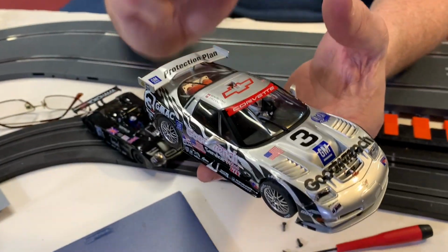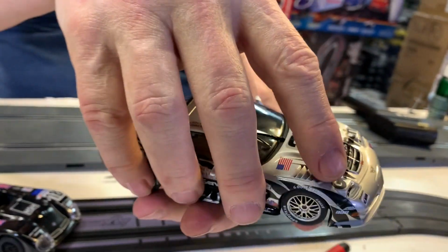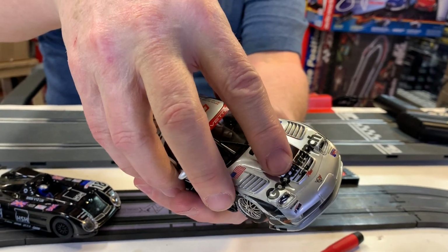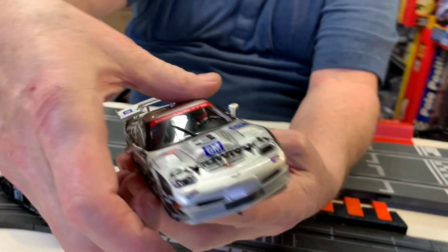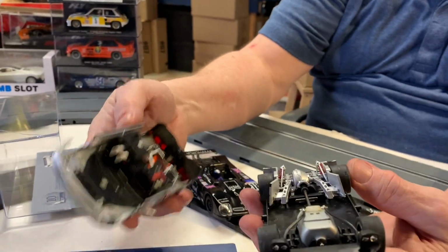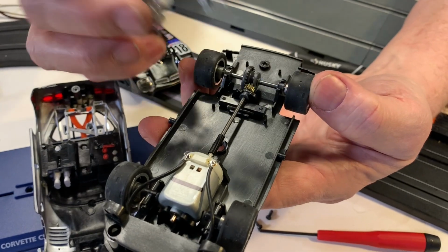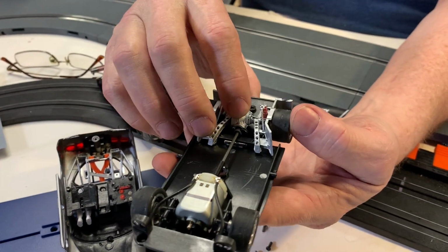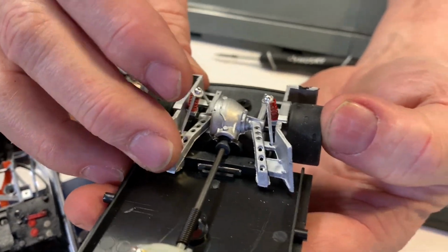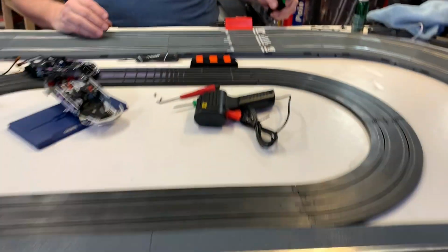Now, this one is really detailed inside. I'll show you that in a minute if you let me take the body off. Gosh, man, it's got a lot of components in this car. Okay, look at this. Check this out right here. See that? That's kind of what your gear would really look like. Okay, so that's the motor. Look at that, isn't that sweet?